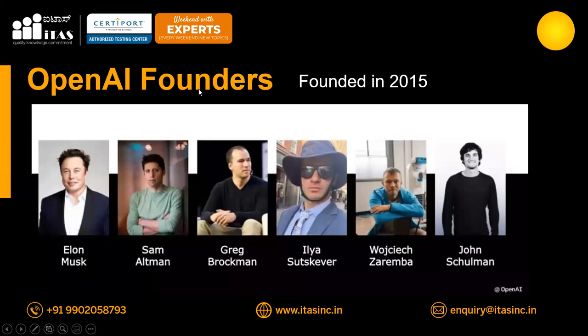These are the 6 people who actually founded this ChatGPT. They are the founders. So you can see this guy, Elon Musk, Sam Altman, Greg Brockman. I might spell it a little wrong, so please don't mind because their names are a little difficult for us to spell. Ilya Sutskever, Wojciech Zaremba, John Schulman. Okay, so I'm sorry once again if I have spelled them wrong. These are the 6 people who are the founders of this OpenAI. And we have this ChatGPT now, which is really helpful for us.